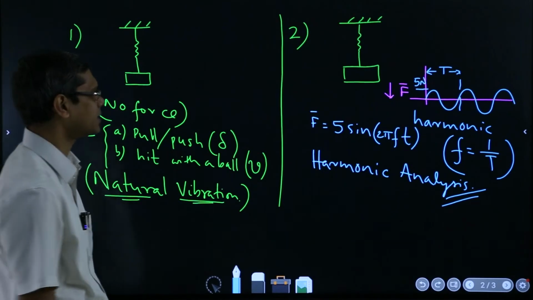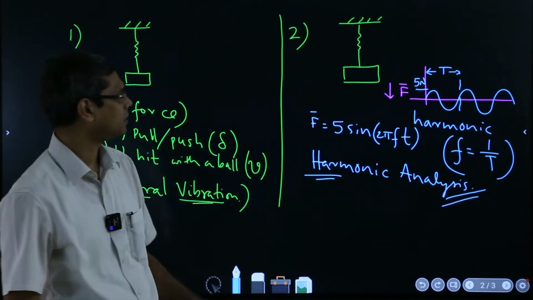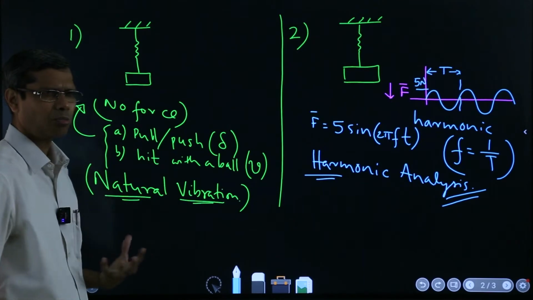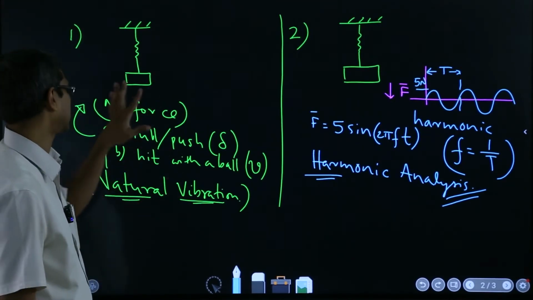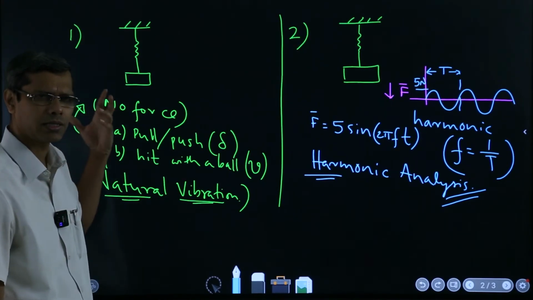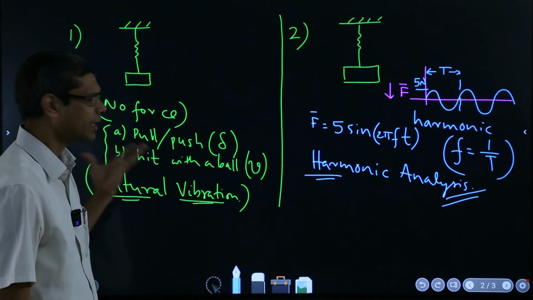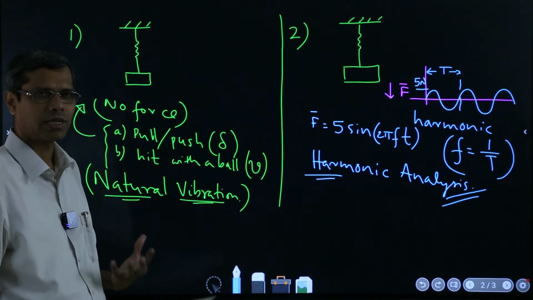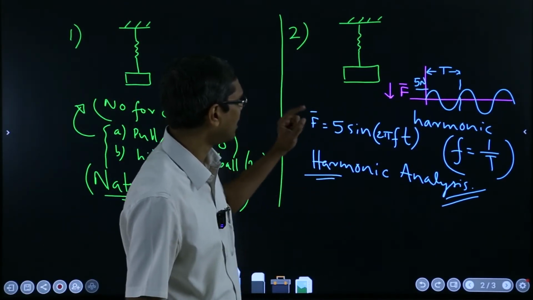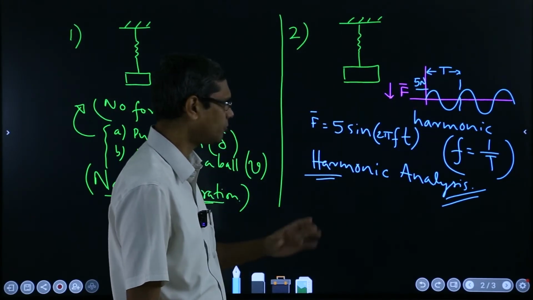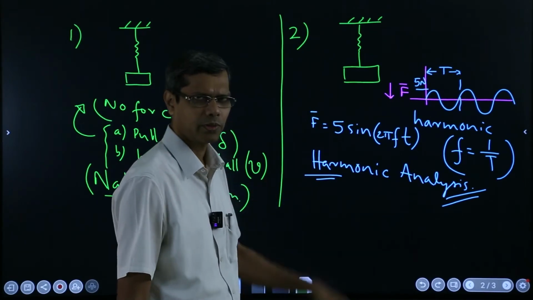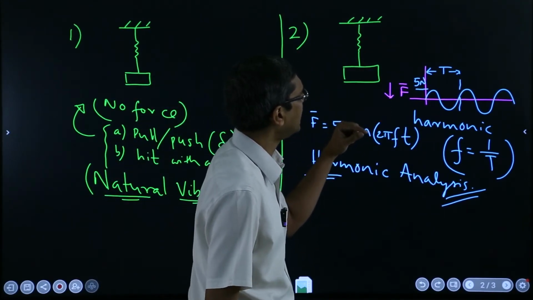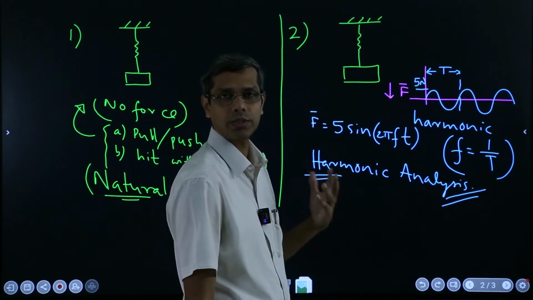So this is natural vibration analysis, this is harmonic analysis, and this is completely different from this one. Here you are studying the complete inherent property of the system. No external thing is happening. You just gave some initial conditions which could be anything, and then you left it, and the system is on its own. So you are basically studying its inherent behaviors, inherent characteristics. Here you are actually applying a sinusoidal force, or displacement or whatever. In this case, suppose force, be simple now. Force you are applying, and then you are trying to see how the system is behaving.